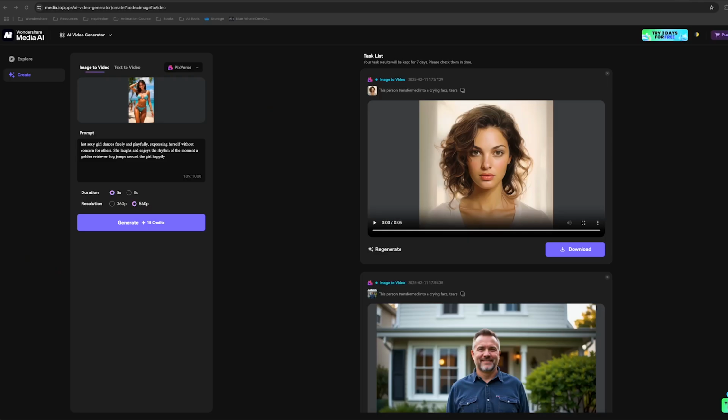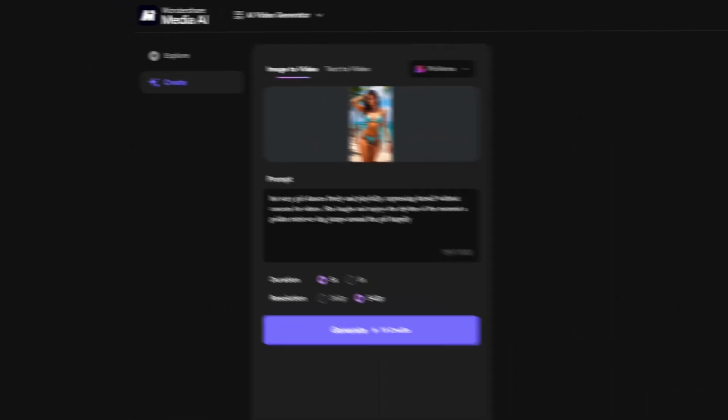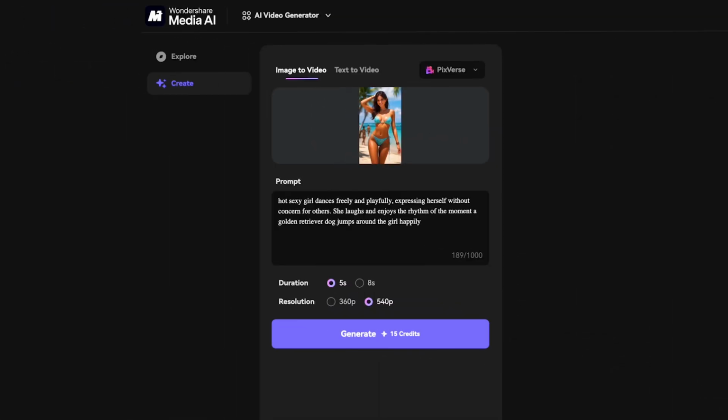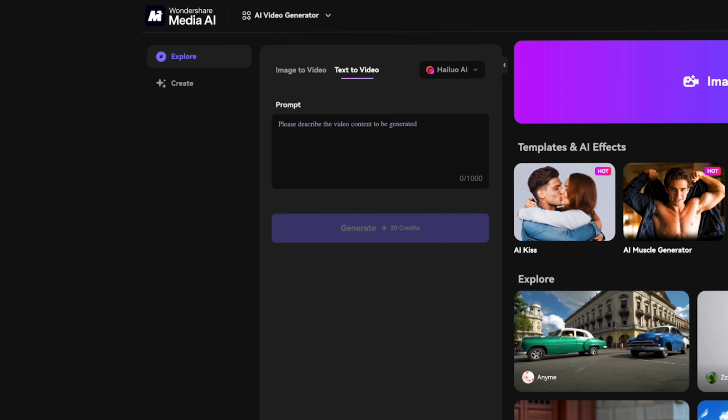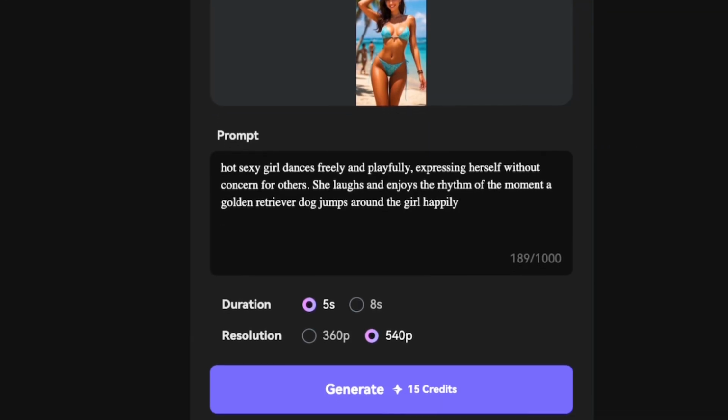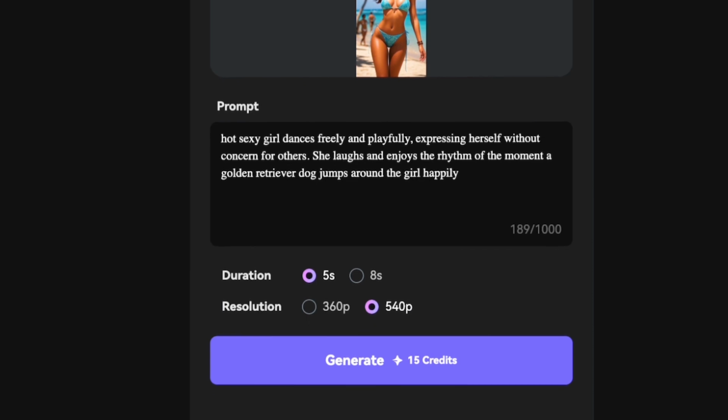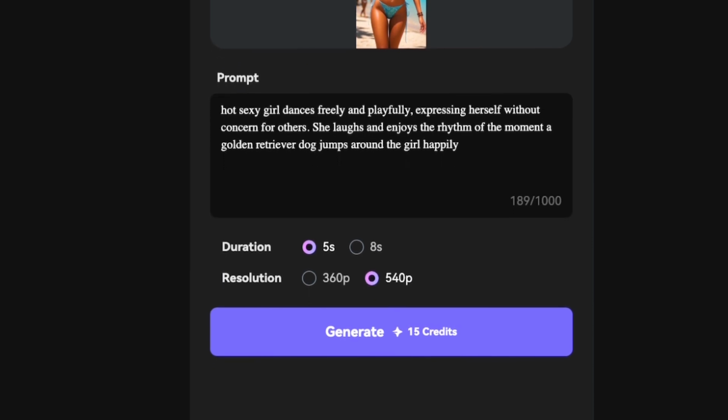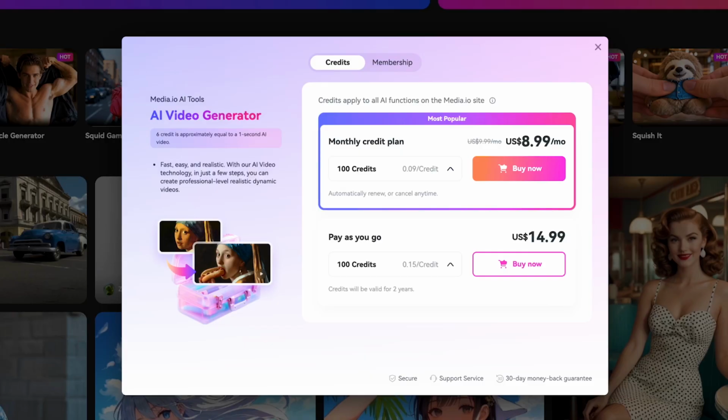So let me explain to you how the credits work and how to get more of them to keep making more creations. For every video generated through image to video, you will need 15 credits. And for text to video it would be 20 credits. Sometimes the credits can increase depending on the resolution and duration, right? But usually it's 15 credits per creation. But you can get more credits, you just need to swipe that credit card, baby. Try it now and unleash the magic of AI.